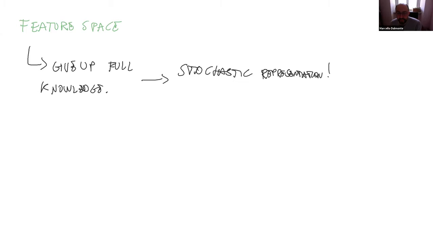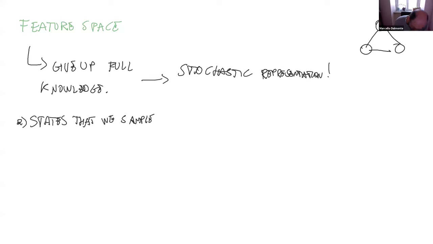Now, how do we do this in practice for our simple three-site Ising model? Remember, that's our reference point. So the idea is the following. We define a number of states that we plan to sample. States here you can replace with configurations. And this number I wrote as M, capital M.